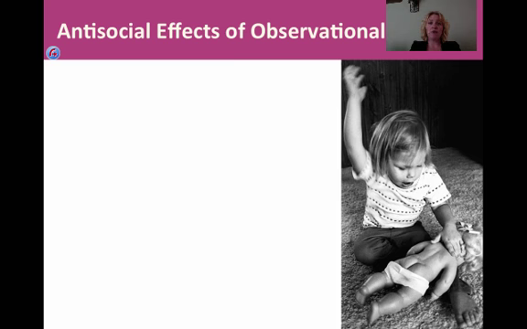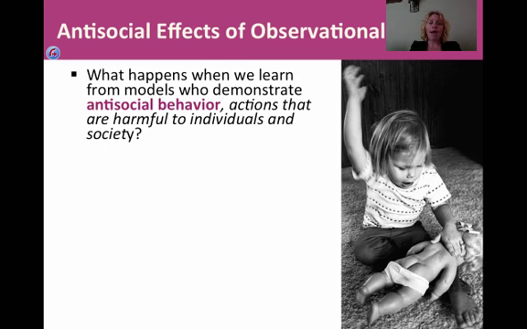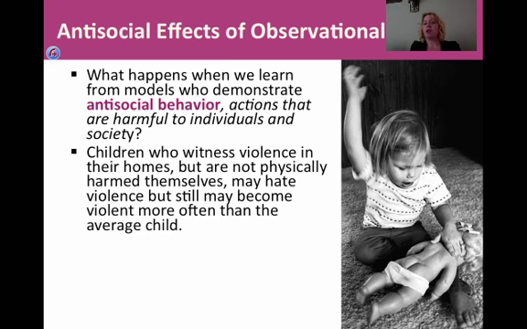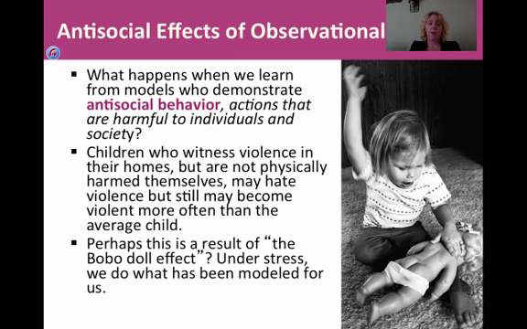Now, what about the antisocial effects of observational learning? Well, antisocial behavior is actions that are harmful to individuals in society. Children who witness violence in their homes, who are not physically harmed themselves, may hate violence, but may still become more violent than the average child. And perhaps this is a result of the Bobo doll effect. Under stress, we do what has been modeled for us because, when we're stressed out, our cognitive patterns change. And so we go to a much more instinctual response than through the whole frontal lobe planning, judgment, decision-making type mentality.